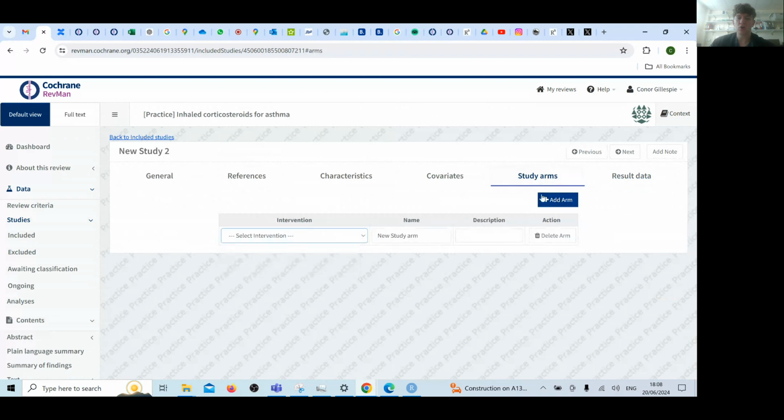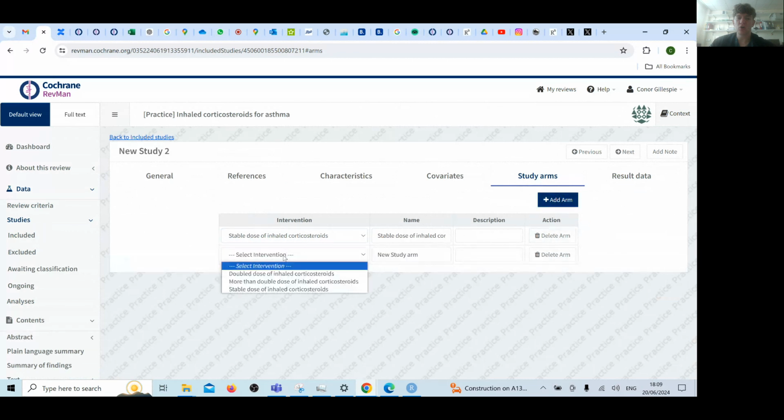Your study arm, so you can add an arm, and then an intervention usually will pop up, which you have to fill in at the start. So at the start, it'll ask you what your intervention is. So if you have 2 groups, you have to fill them out at the start, and then it will let you pick one. So say if I said, these are the groups that you're going to compare. So let's say I said, the stable dose, and then I added another arm because I wanted to have 2 groups, one group staying the same that I had data for, and one group that doubled their dose of inhaled corticosteroids. You have to add those on.